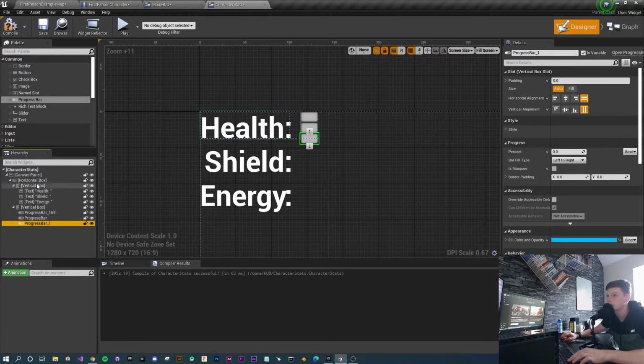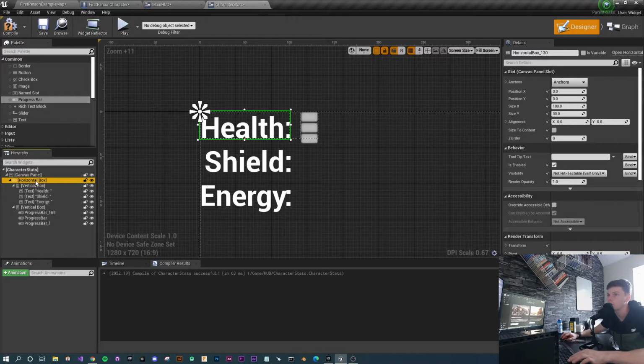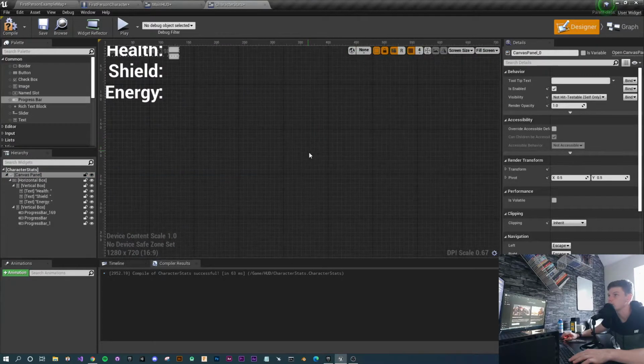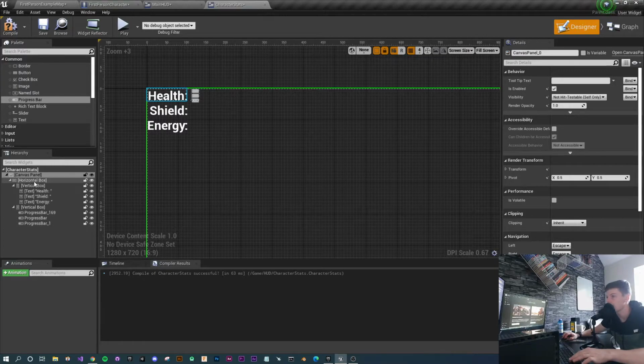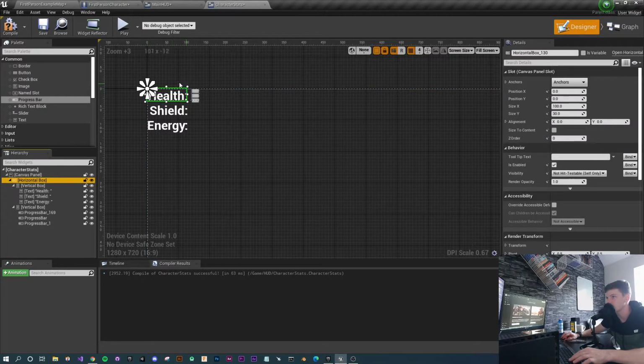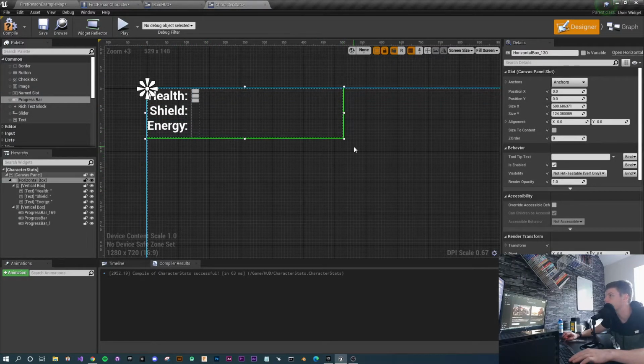Okay, and at this point what we want to do is click on the horizontal box. Now we've got all of our pieces in here. The horizontal box is kind of restricting all of these other widgets from being their appropriate size. So I'm going to make a little bit more space and zoom out. I'm going to click on this horizontal box, and you can see it's actually restricted into this little square, and I'm just going to drag that out. This is total guesswork, but that looks okay.